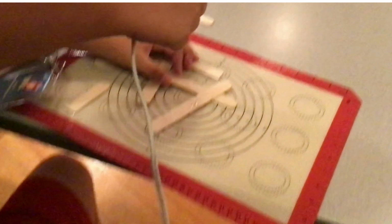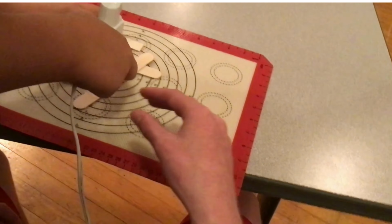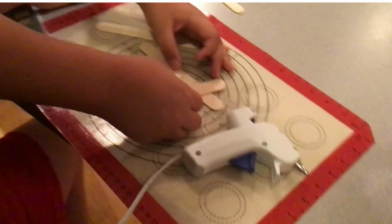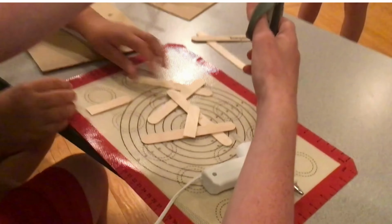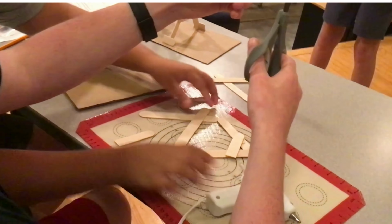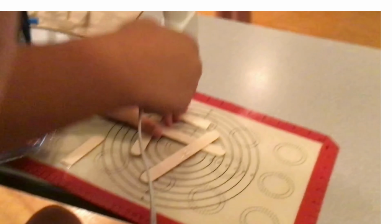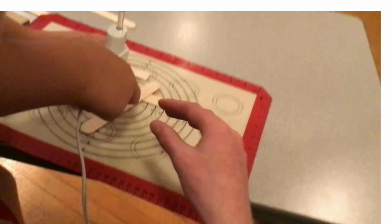It doesn't really matter how far down you put your scissors, and just to demonstrate here, where's my popsicle stick? I don't know. There it is. You're gonna train about halfway down and cut it.